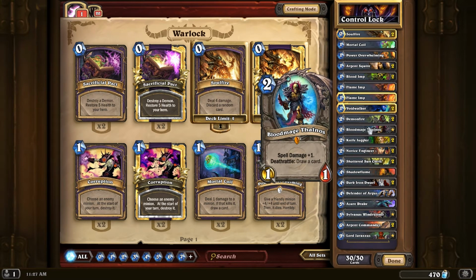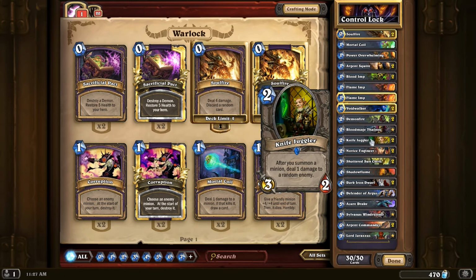Blood Mage Thalnos, he's just a cheap little rascal really. He's a 1/1, he costs 2, he gives +1 spell damage while he's sat on the board, and his death rattle is he draws another card. Some players will silence him sometimes to starve you of that card. Whether it's worth the silence is debatable. Knife Juggler, cheap cost, especially for a 3/2, and a horrible little blighter, a couple of those in there. I tend to use them more nowadays as decoys, really.